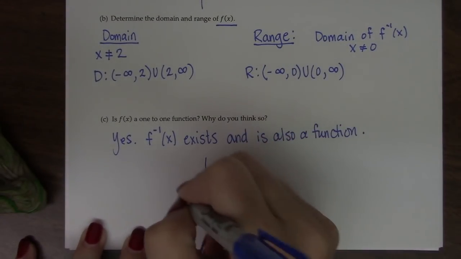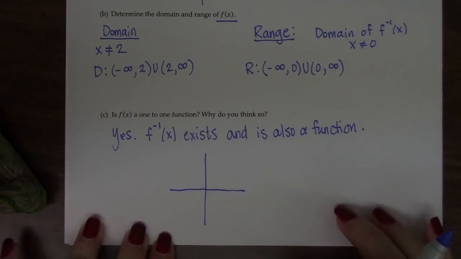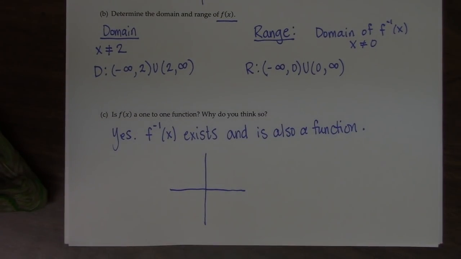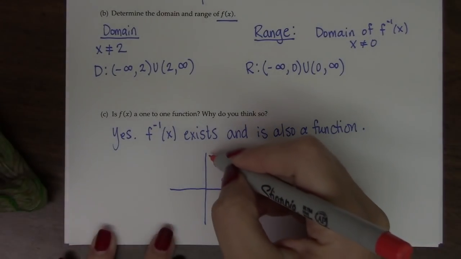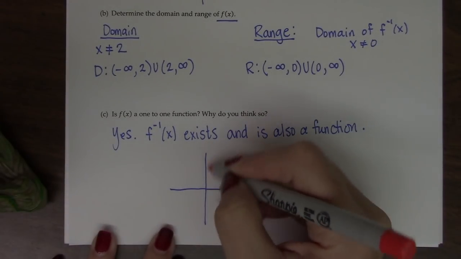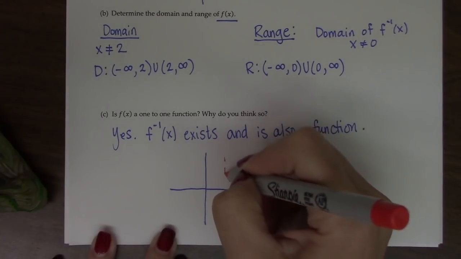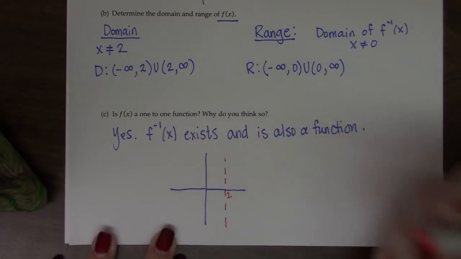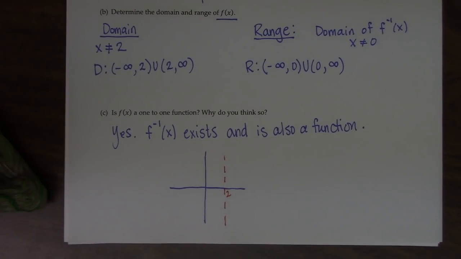If you know what the graph of 1 over x looks like, our function f of x is just shifting the graph of 1 over x to the right two places and then multiplying it by 4. The graph of 1 over x has a vertical asymptote at 0, but remember our function wasn't allowed to exist at 2. So we actually have a vertical asymptote there. We then multiplied the graph by 4, so all that did was make the y values bigger.